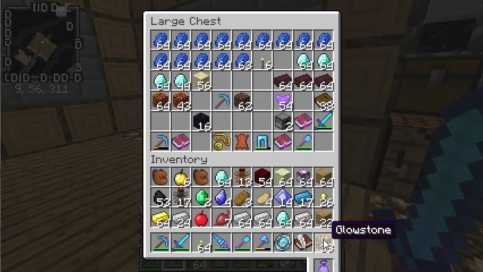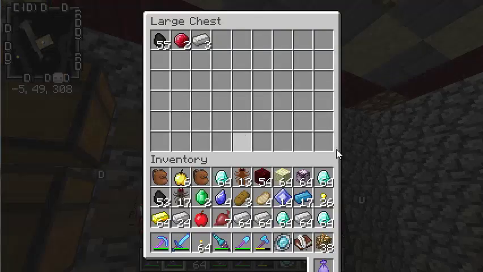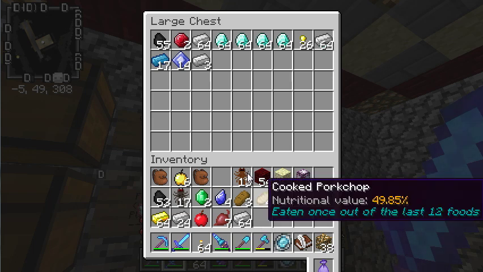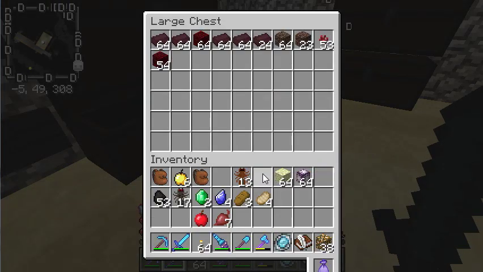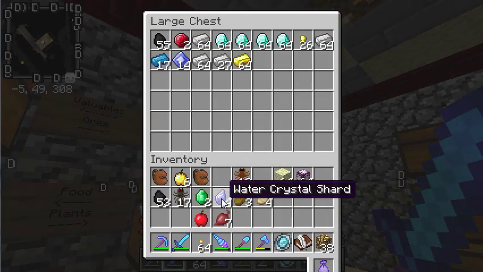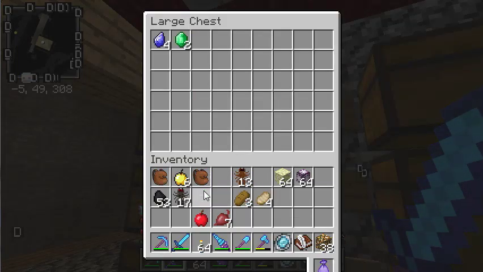What else do I need? Alright. These go in the ores. Emeralds are special, so I'm going to put them in the valuables. So are the crystal shards, so I'll put them there too. Oh, the coal.